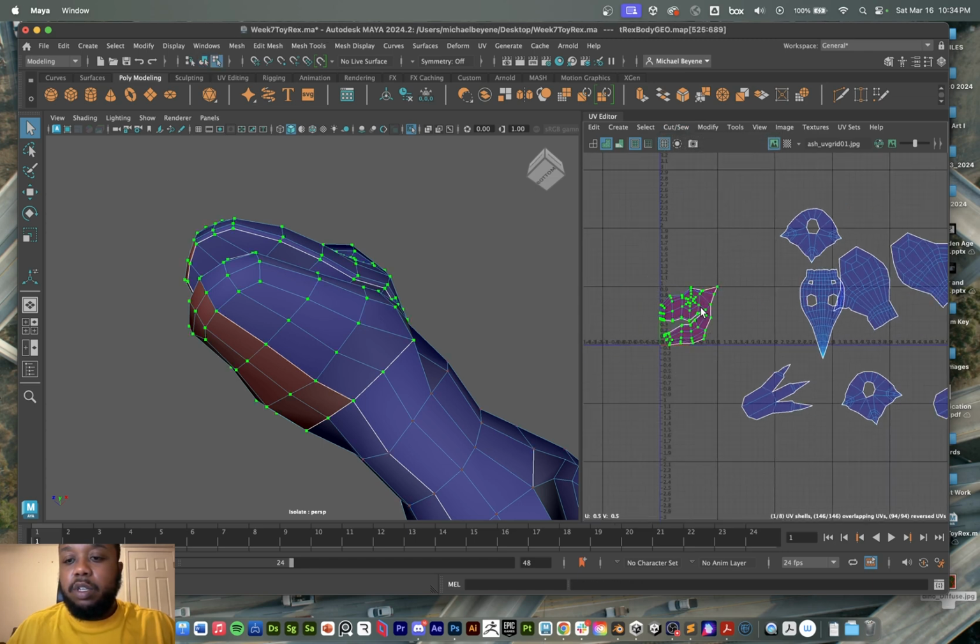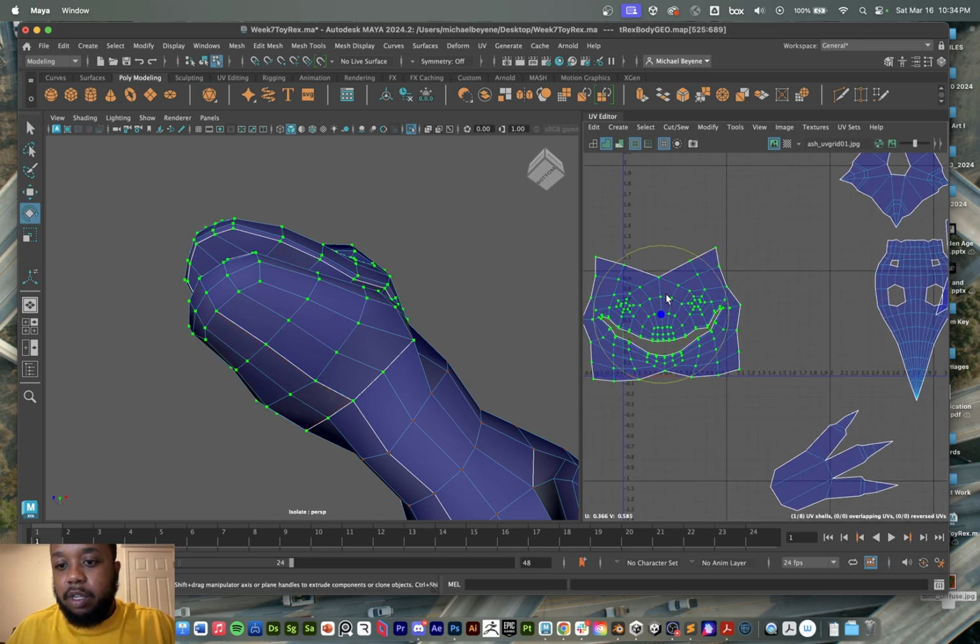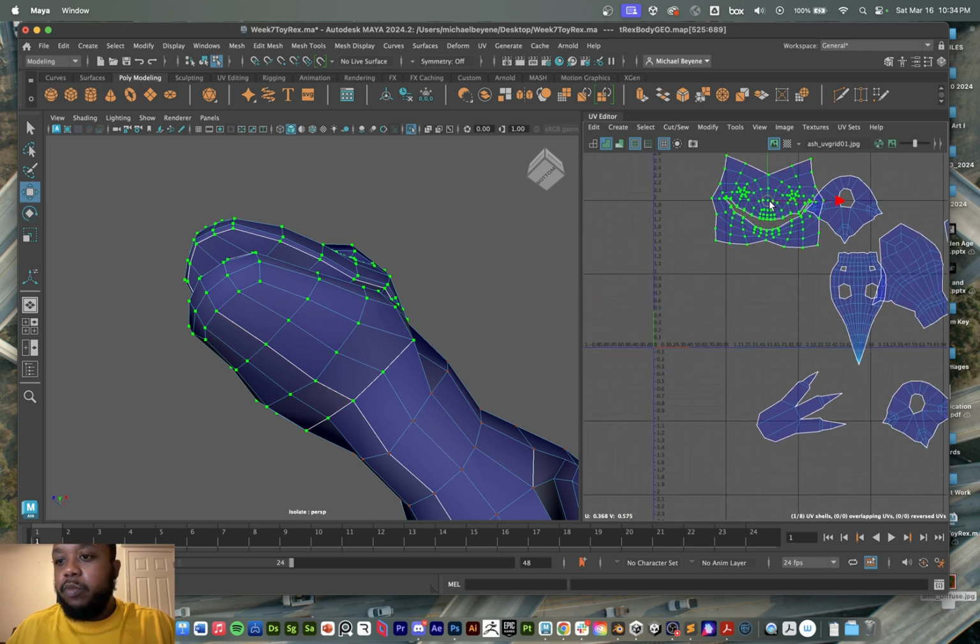And let's double click. Let's do a Command U to unfold. And there's our smiley lizard there. Let's move that to the side.